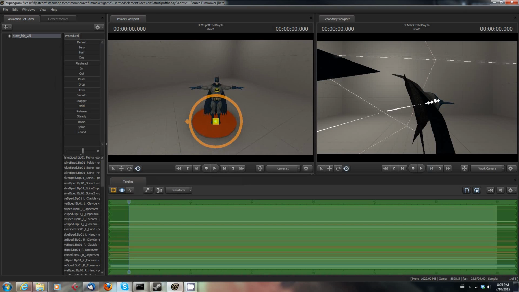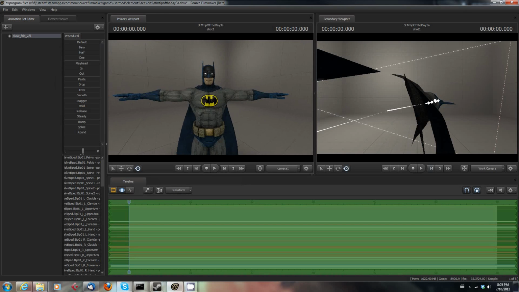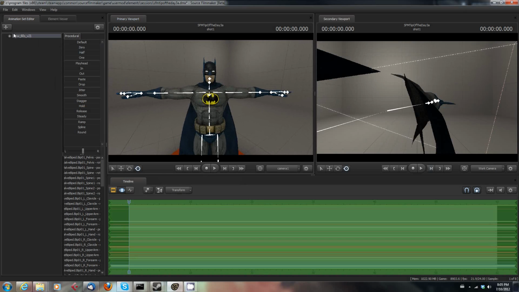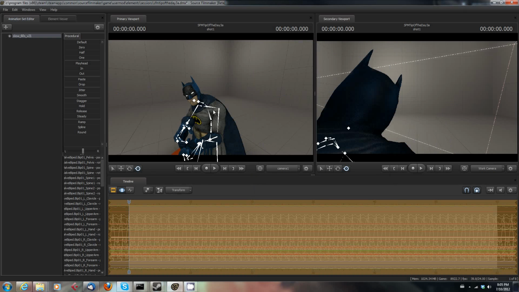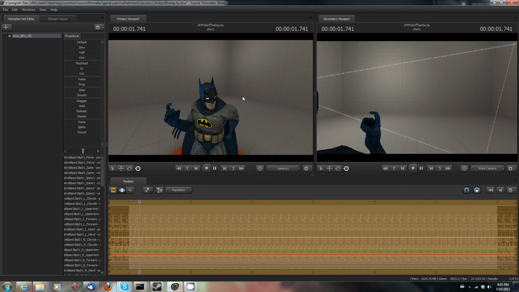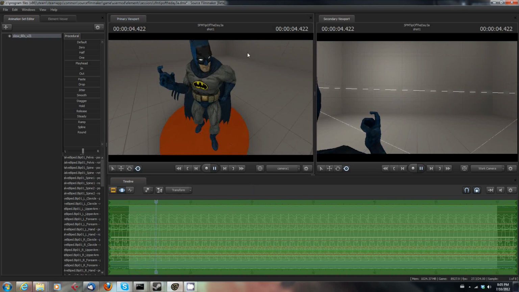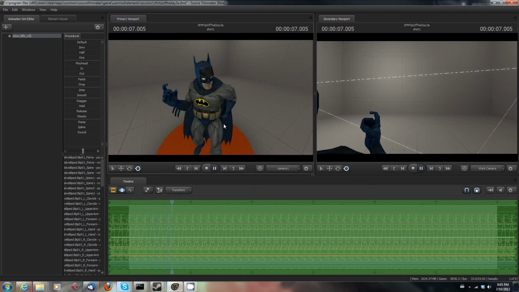Okay, happy Batman. Oops. What nice pecs you have, Batman. Now I'm going to import a sequence, just because I don't want him standing there looking like he's been nailed to a cross. Let's say, well, how about we have him reload a pistol? That'll look kind of strange for Batman because he doesn't really go for the guns. But hey, what can we do? Okay. And I now have a working model of Batman in Source Filmmaker.